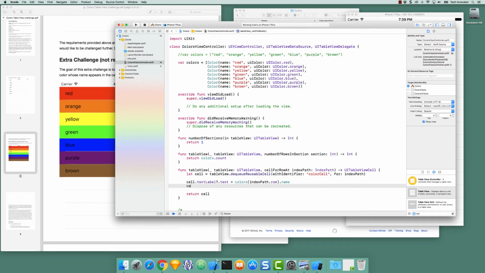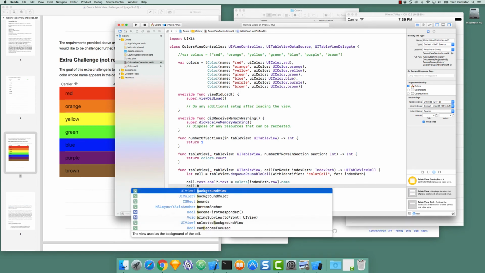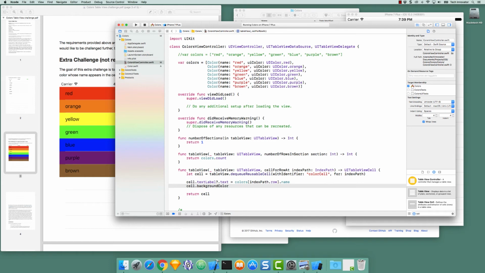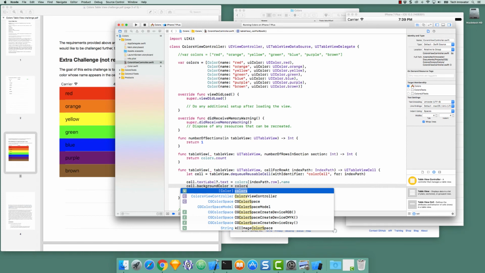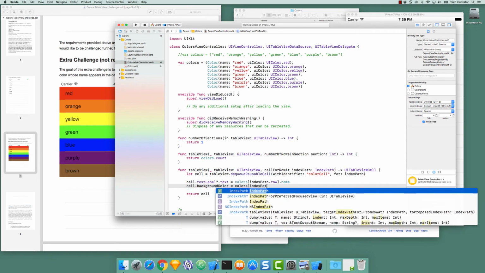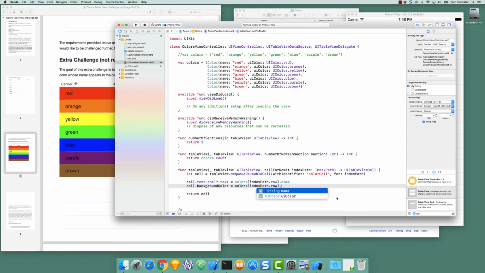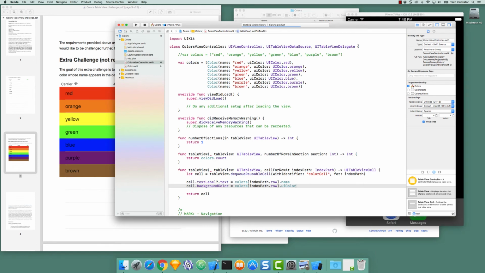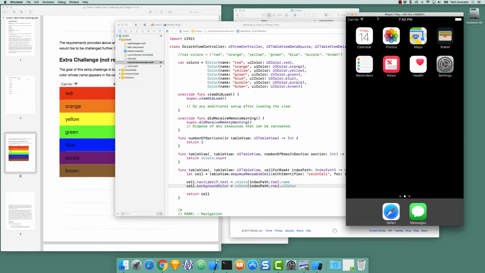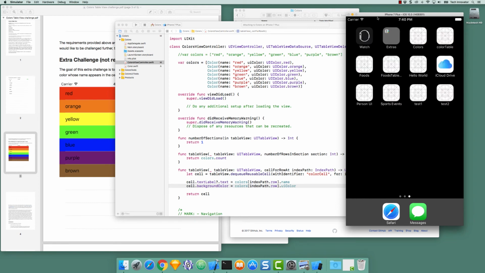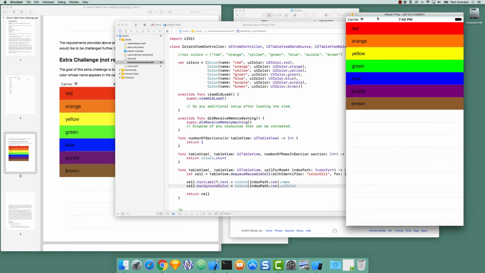Now the cell's background color is at cell.backgroundColor, and the particular background color will come from colors[indexPath.row], and then instead of .name, we're going to say .uiColor. If I run this, then the background color matches the color displayed in the cell.